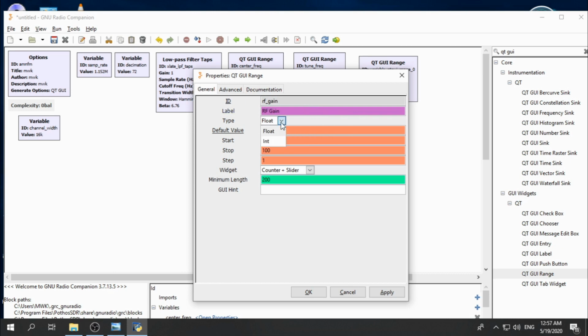Let's make sure the type is float, and the default value for RF gain is 10, the start value 0, and stop up to 50, and make sure it's counter, and the minimum length, let's put 10. Okay.